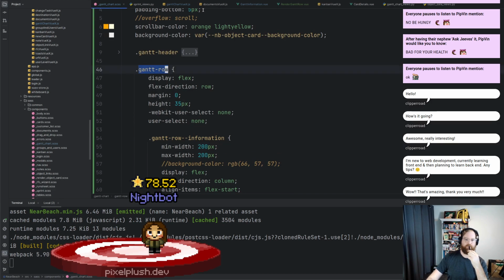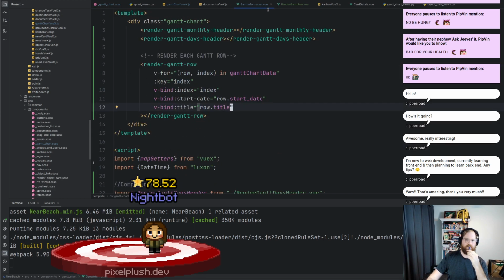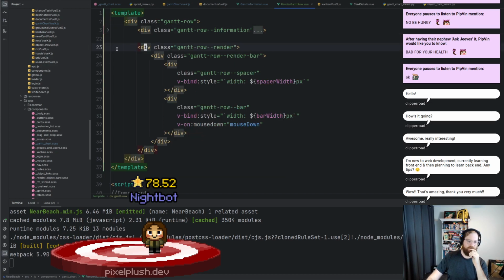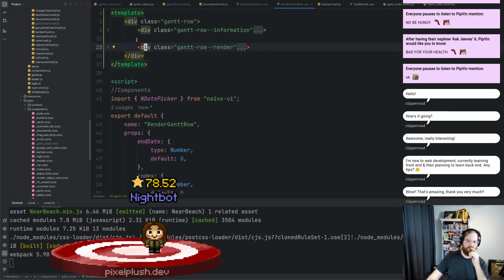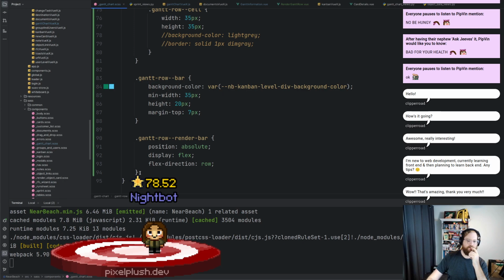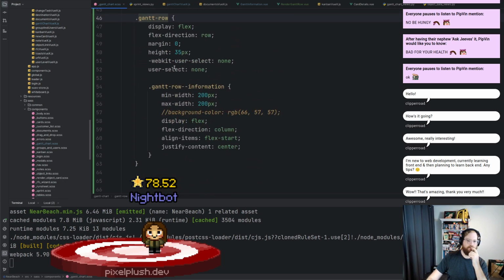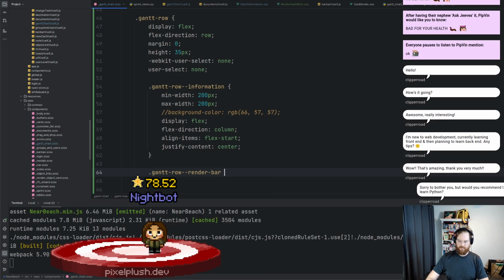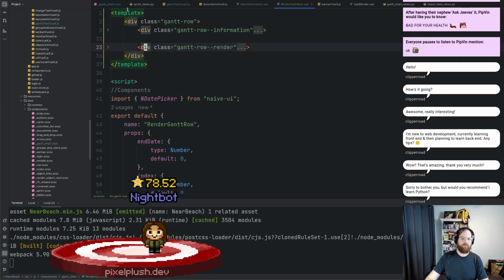So we've got the Gantt row. If we have a look in this Gantt row, we'll have the Gantt row information under it, and you'll have the Gantt row render, which I don't think I've got in here. So we've got the bar, we've got render bar. So Gantt row, I'm just going to put it in anyway. We said render bar, right? Or am I row render?